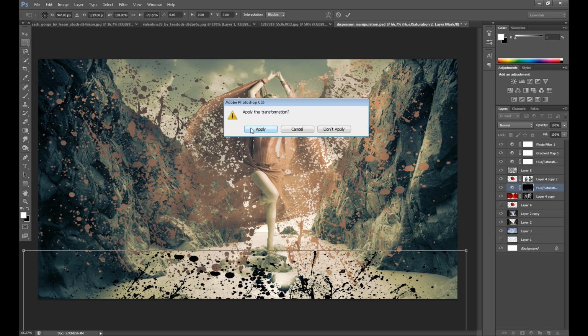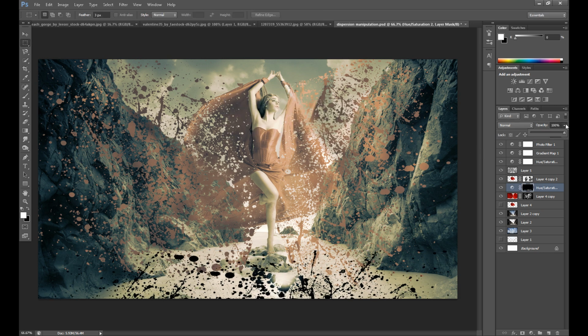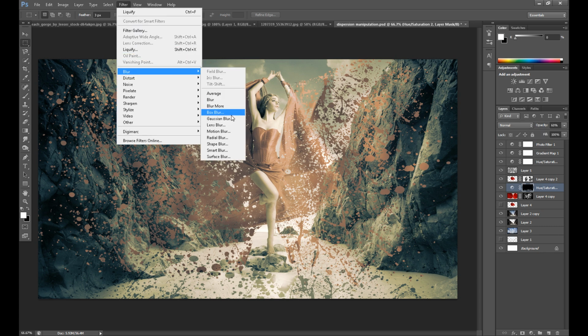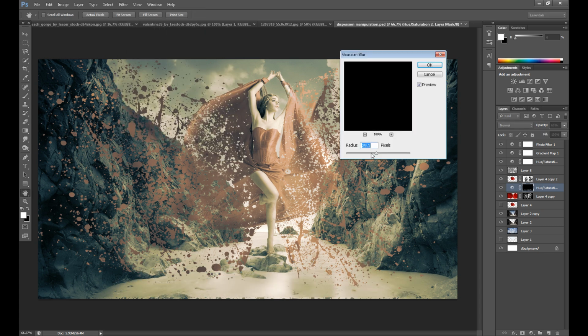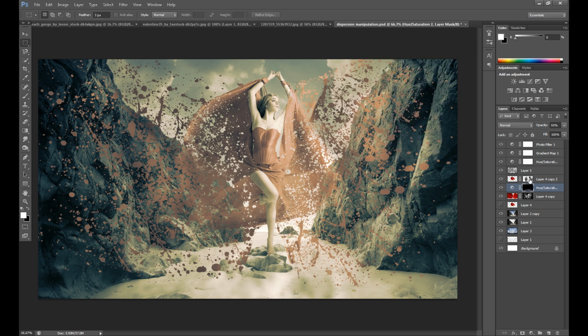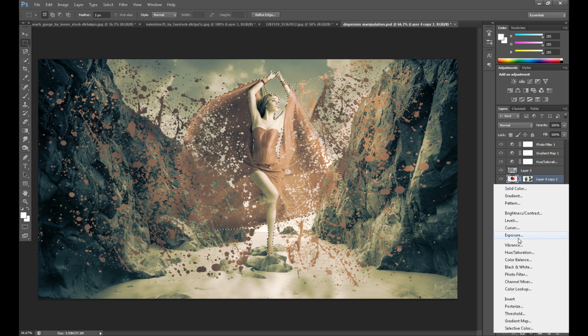Okay. Change opacity. And make it blurry. Now I make it on this layer.